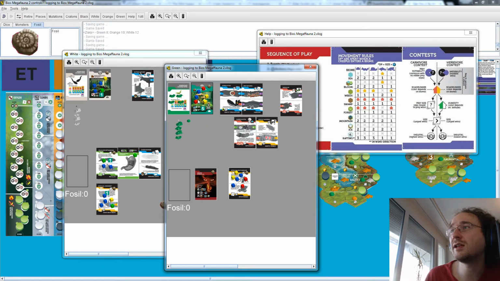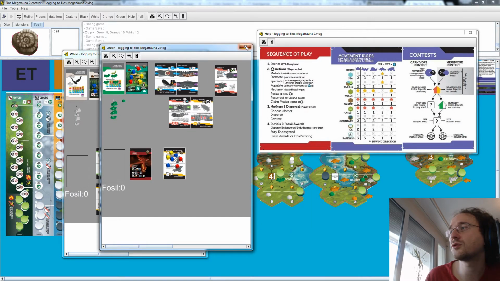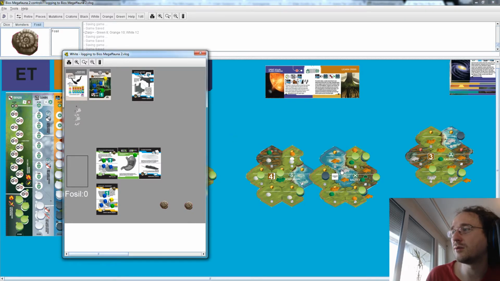While green actually has 2 red base organ cubes. So green would win the herbivore contest. We do not want to compete with green whatsoever. Instead, we are going to go 1, 2, 3, 4. I guess we're going to step in here, and then we're going to populate from here.